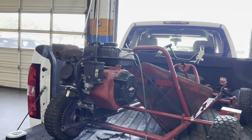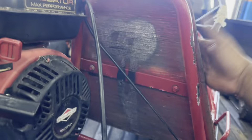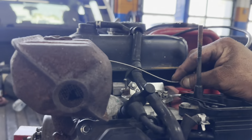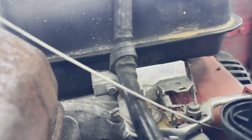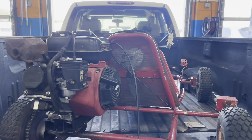I'm going to tear down the flywheel to check the ignition coil and make sure nothing is rusted, because this engine was sitting outside for a bit. After disconnecting the safety switch wiring, you can see the flywheel is pretty rusted all around. We're going to use a grinding wheel to clean up the rust on the magneto area — rust on the flywheel near the ignition coil causes a loss of spark. I had another engine where the flywheel was rusted and it wasn't starting; I cleaned it off and it started right up.